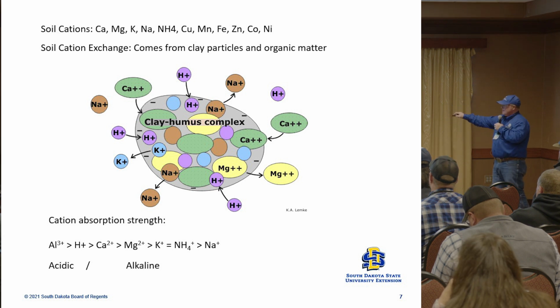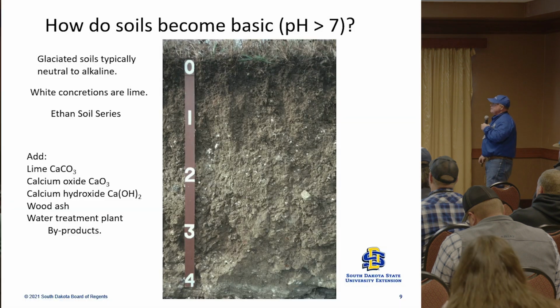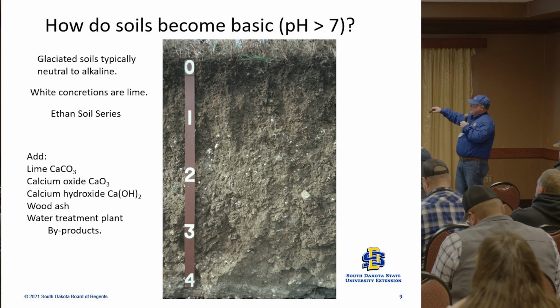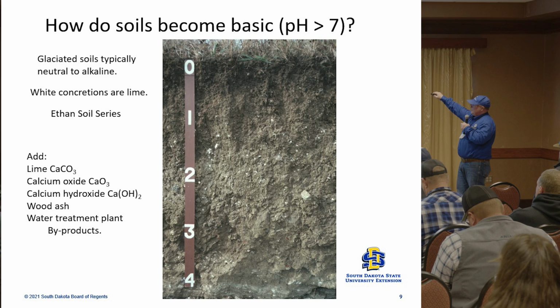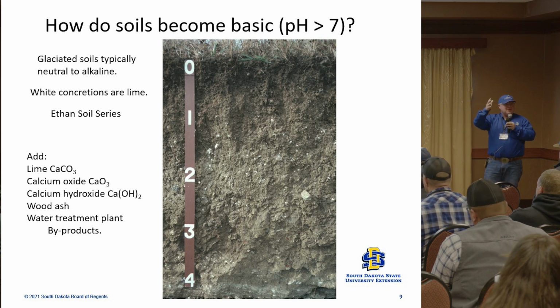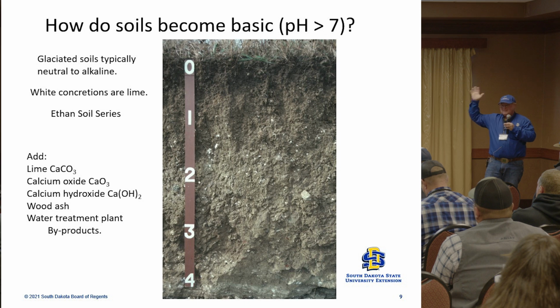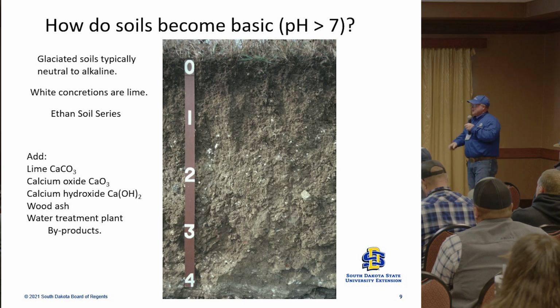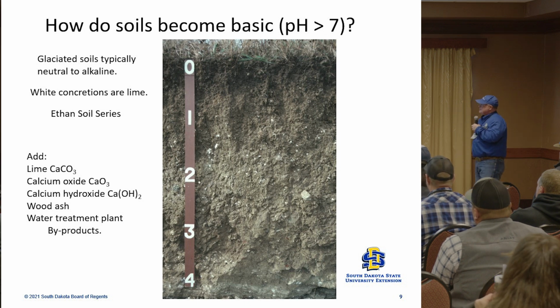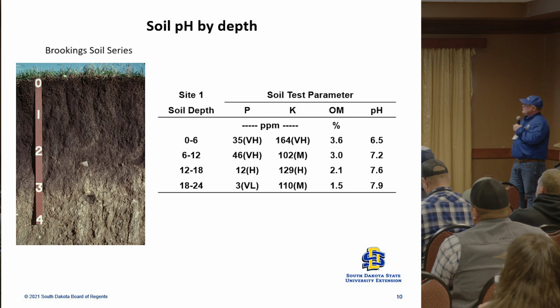So all the acidity in South Dakota is coming from the hydrogen. So these glaciated soils are typically neutral to alkaline. I apologize. The way some of my things are appearing has been messed up by some different PowerPoint version or something. I can't explain that, but we'll get by.